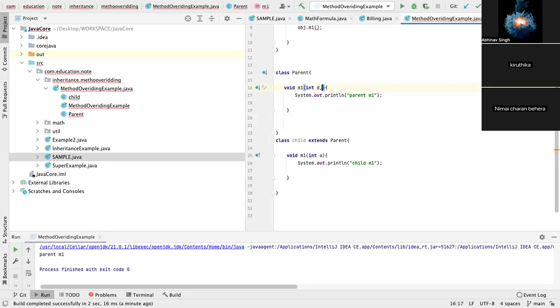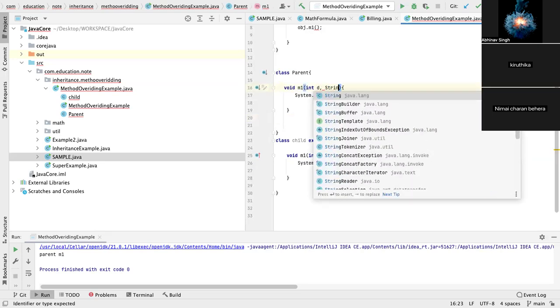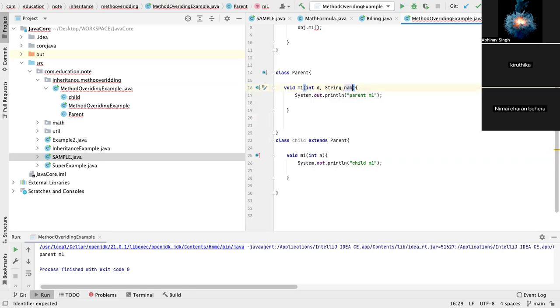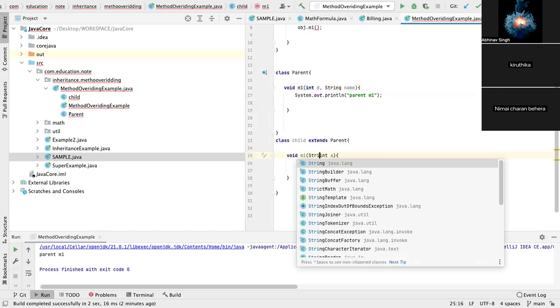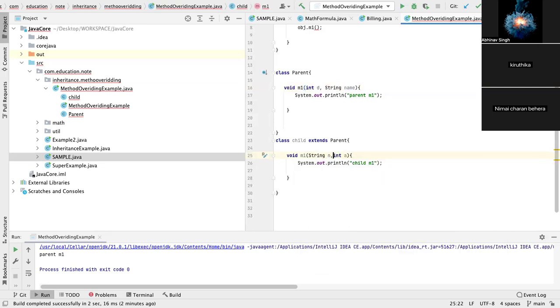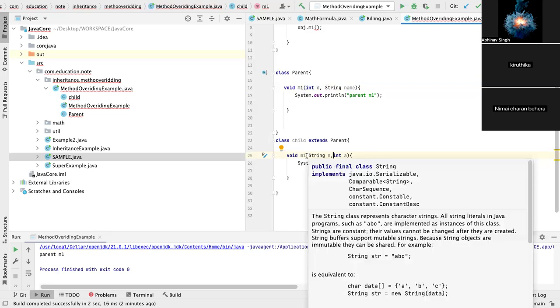Then we'll do string, int D, and then here we will have string name, and here string n. So is it overridden? Yes, because of the position. The order is also important, right?